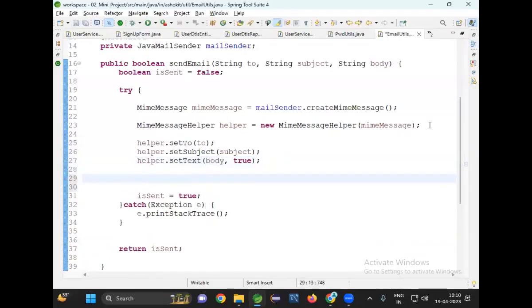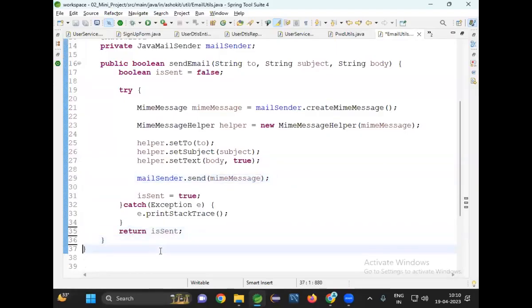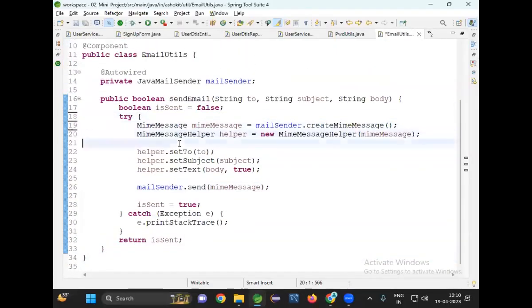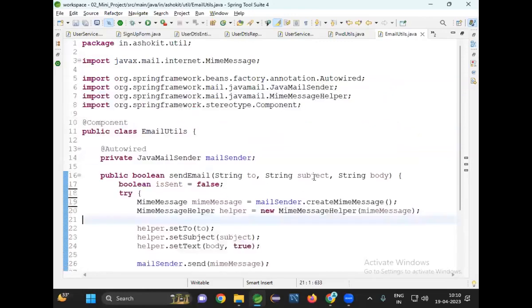Now after that I'm going to call mailSender.send of the message. That's it. So now this is my method which is used to send the email to the user with their password.